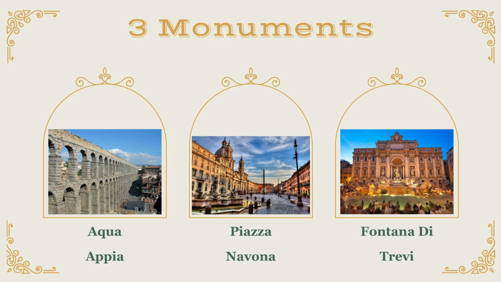I will go through each period of time chronologically, starting with the Antiquity time period and ending with the Contemporary time period. During the Antiquity time period, I will be talking about the first aqueduct, which is called Aqua Appia. During the second time period, the Renaissance time period, I will be discussing the Piazza Navona and the fountains inside the square. And to conclude my presentation, during the Contemporary age, I will be talking about the Fontana di Trevi, which is also known as the Trevi Fountain.